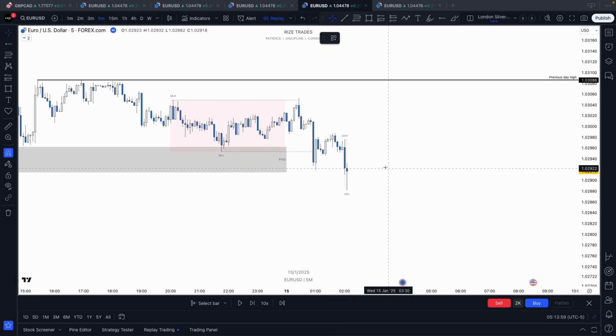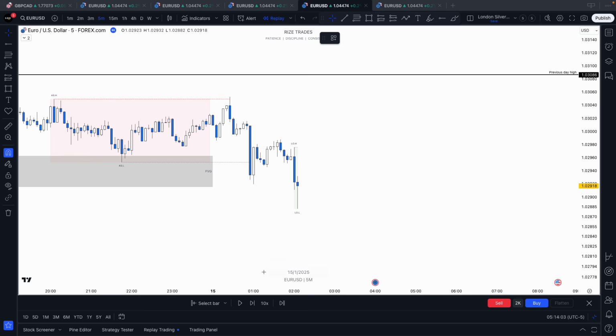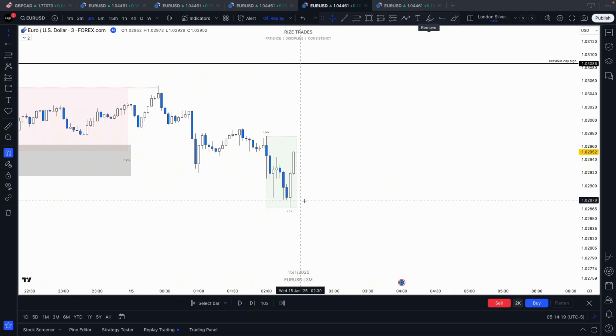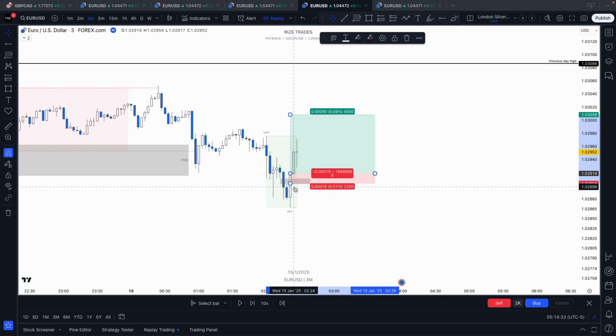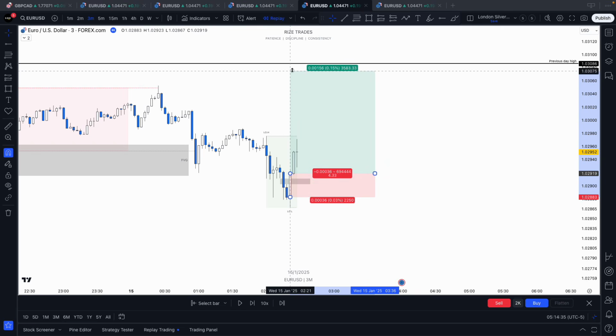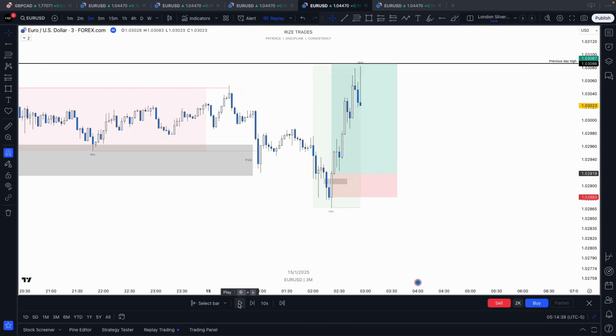We need to wait for an inversion during our London open kill zone, 2 till 5 or 2:30 till 4 is what I personally trade. And there you have on the 3-minute time frame an inversion off of Asia low inside this high time frame fair value gap as well. Obviously the hourly hasn't closed, so we haven't traded below that gap. We're still respecting it on the hourly time frame, which is what matters. So trade setup here, targeting previous day high for 4.6. Let's see how this one plays out.